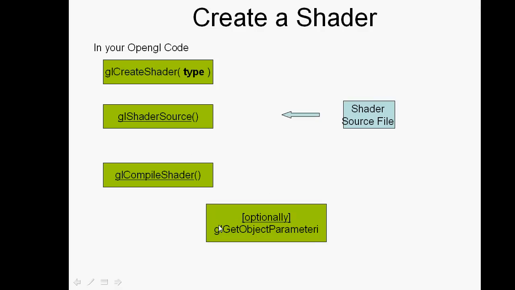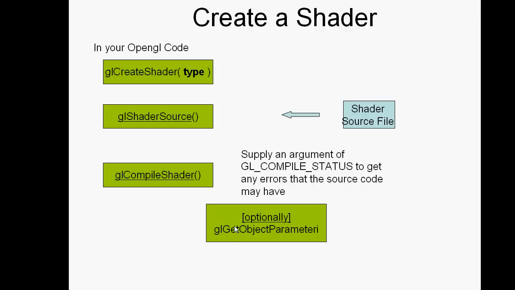And one more important thing is that you have to call this function. You don't have to, but it's very advised that you do, because if you have a typo in your source file, this will tell you what that problem is with the source file, so you can go back and correct it, and so you'll have a successful compilation. Because if your compilation fails, you're not going to see the effect that you wanted from your shader program, because it won't run. And you need to be able to successfully call this method, passing in this argument to it.